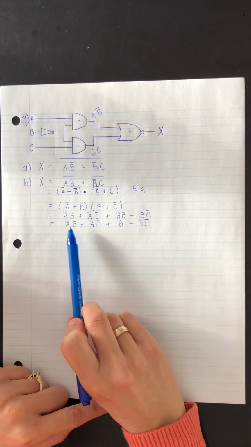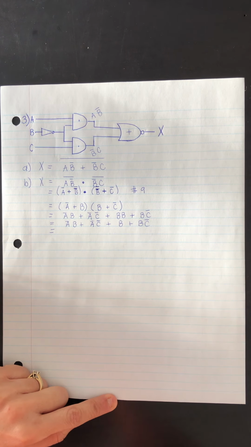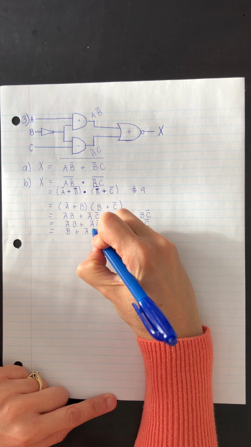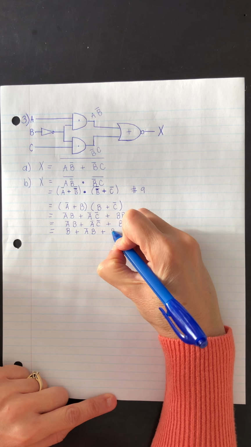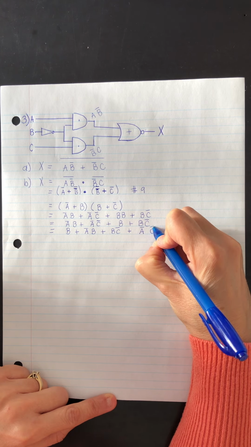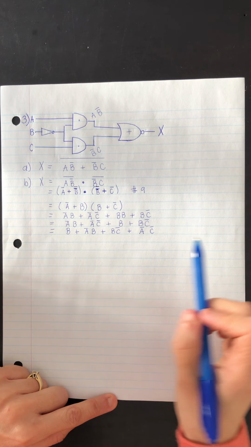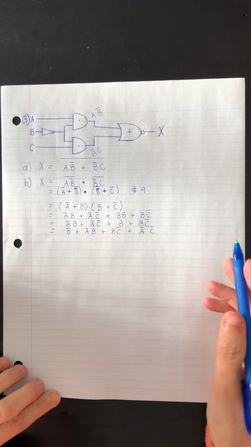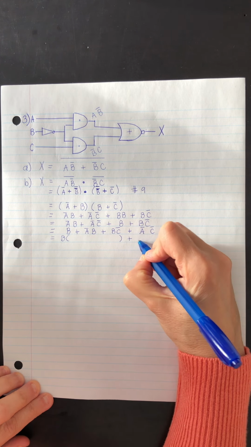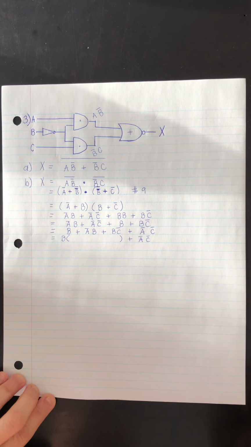So let's put those 3 terms near each other so I can just change the order of the addition. So I'm going to write it like this. I'm going to put a B, then the A naught B, then the B C naught, and I'm going to leave the one term that doesn't contain B. I'm going to leave it at the end. Okay, so I just moved these 3 terms so that they were near each other. And then I will take B out of the 3 terms. And this last term will just be added at the end like this.